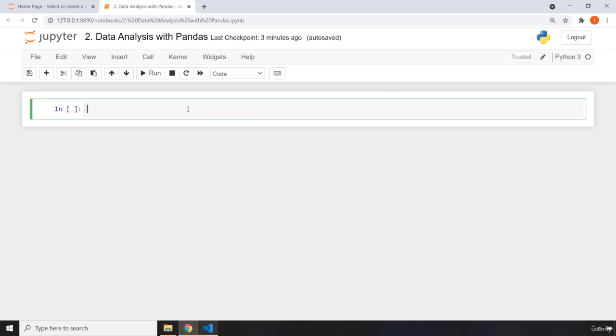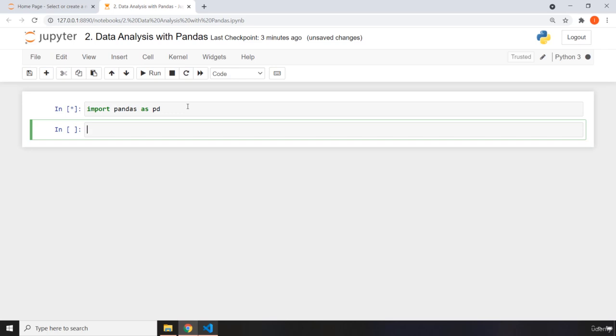So again, this is a very tiny, minuscule speck in a very large universe of data analysis and data visualization. First off, let's go ahead and import pandas, and I'm going to alias it as pd. You could alias it however you want, but this is the common convention. Then first I'm going to read a CSV file. The way that we can read a CSV file is that we have the read_csv API of pandas, which is going to return the data in the form of a data frame.